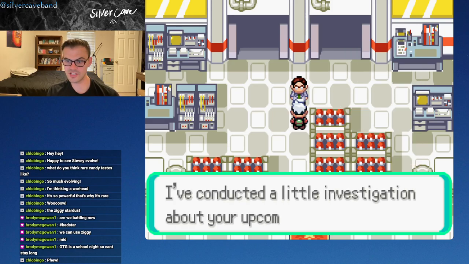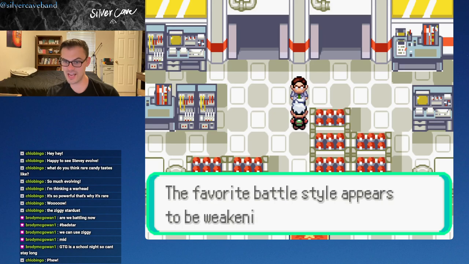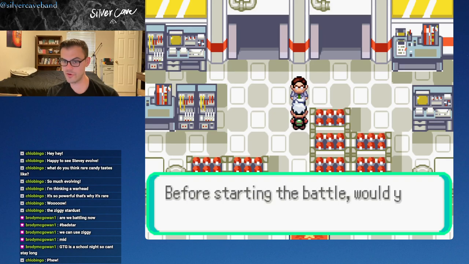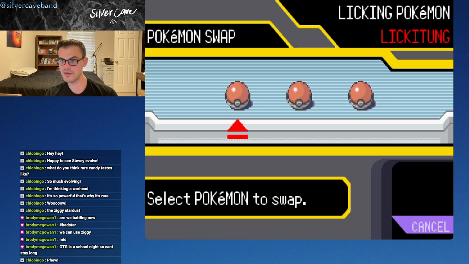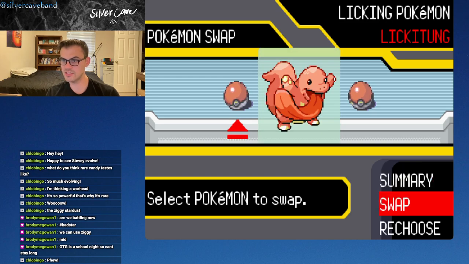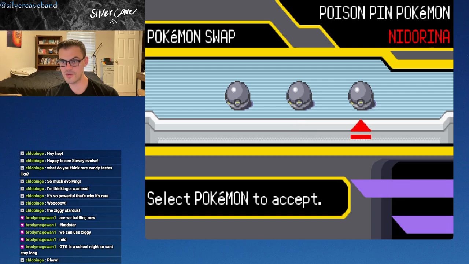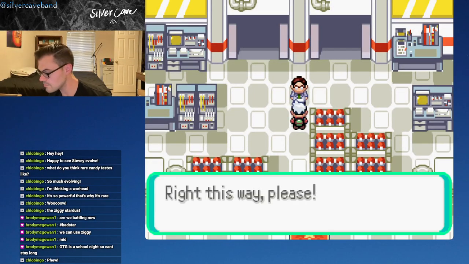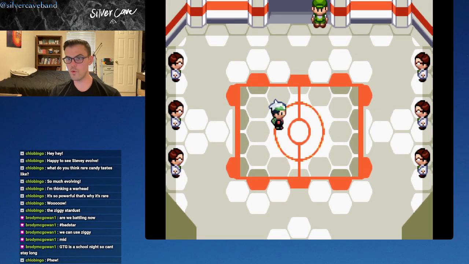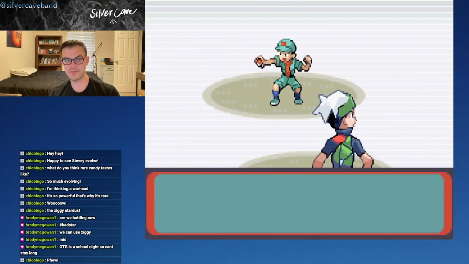Okay, so let's do this. I've conducted a little investigation. Trainer is apparently skilled with the grass type. Favorite battle style appears to be weakening the foe from the start. Yes, that makes me want to... I'm going to get rid of Lickitung, because I actually didn't enjoy using it. And I'm going to pick up that Nidorina, because it knows Aerial Ace, which I love. And it's also poison type, which should fare pretty well against any grass types.